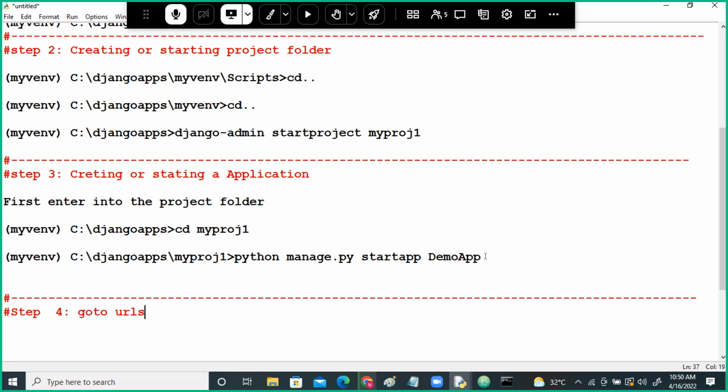So go to urls.py and specify a URL for your project, and specify the URL for your application.